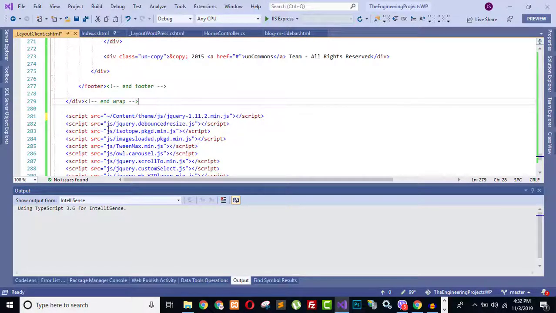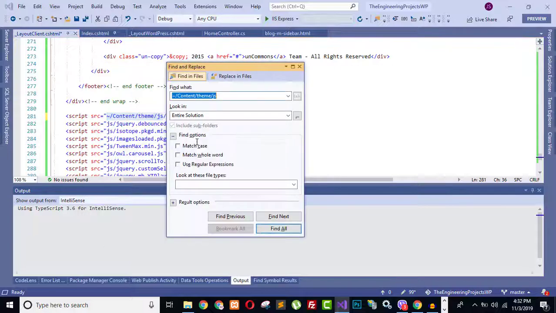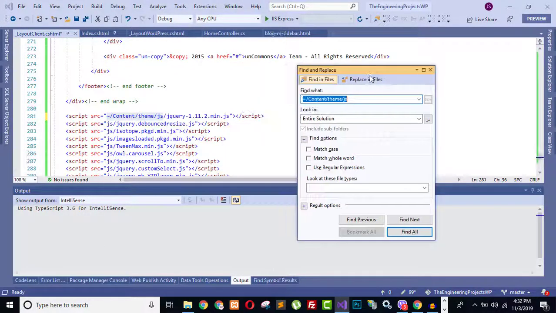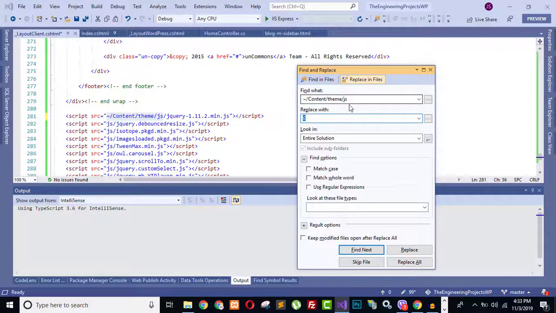Okay, now what we need to do, we quickly find and replace. Control Shift F, replace in files, replace with this, and find this.